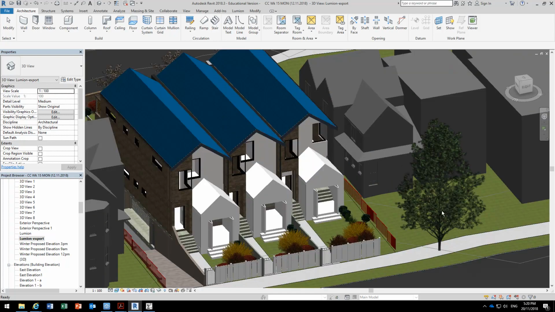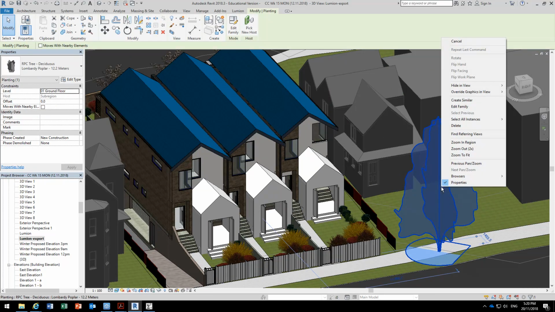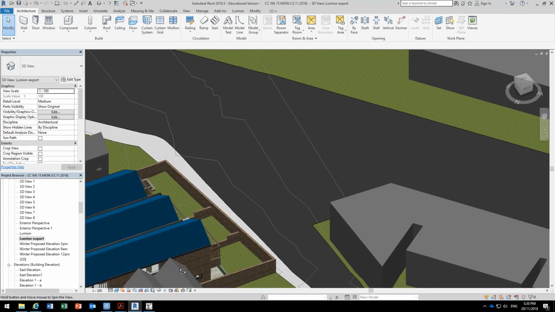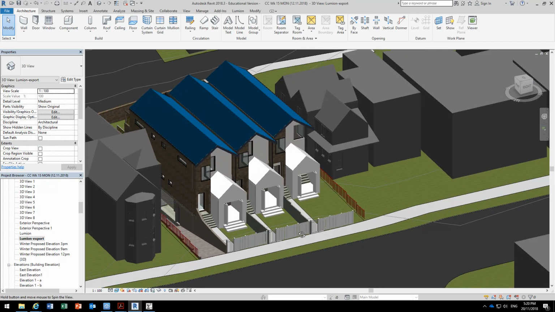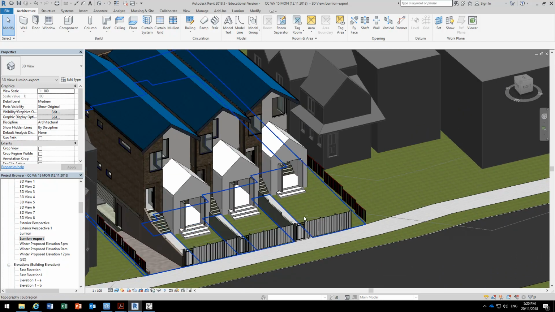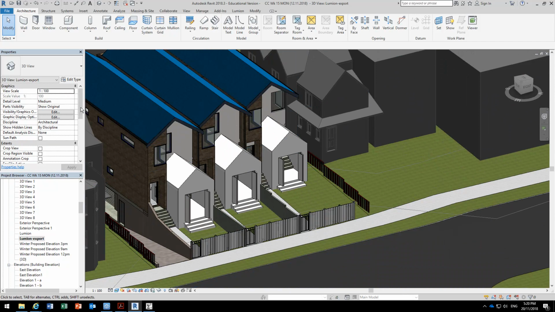So the trees especially aren't compatible with Lumion, so I'm just going to hide the category, all the plants. Everything else is probably okay. I might check my phases.